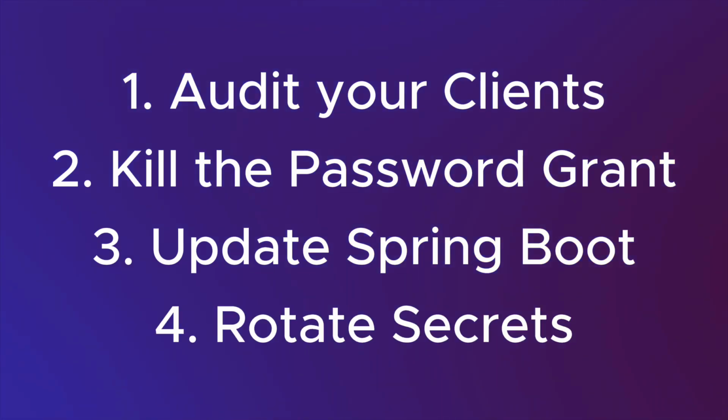Rotate secrets. While you're at it, move those secrets out of the application YAML and into AWS Secrets Manager or Vault, but that's a topic for the third video of this playlist. OAuth 2.1 isn't here to make your life harder, it's here to make your application harder to break. Stop following tutorials written by people who don't have to support the code they write.